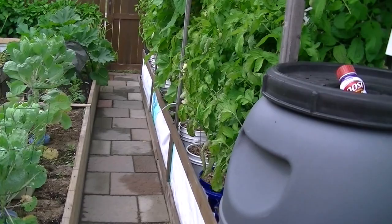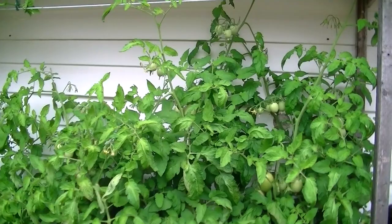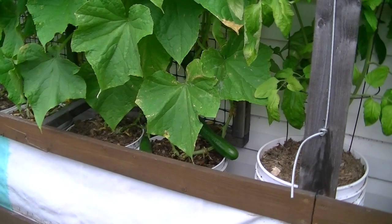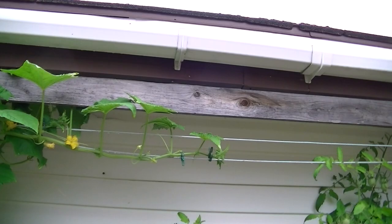Okay, so now it's time to do a walk around in the garden. And since my garden is so small, I actually have to get behind some other ones. So these are Roma tomatoes. And getting quite a few on those. Cucumbers, there's a few in there. And they're doing nice. Actually, I have them crawling along on this wire.